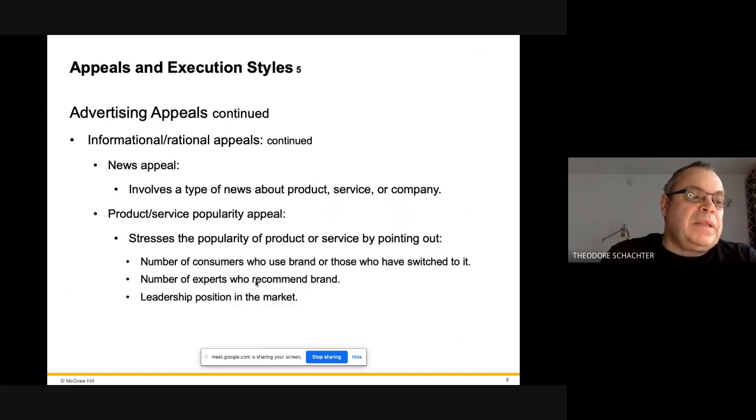Popularity is also important. People like to know that a product is popular because popularity also shows in people's minds that if so many people use it, it must be good. So experts are recommended, number one position in the market. You can also look at Amazon reviews, favorable. You can look at how many likes on social media, shares they have. Anything that shows that a product is popular makes us feel safe to buy it because other people have already theoretically tested it.